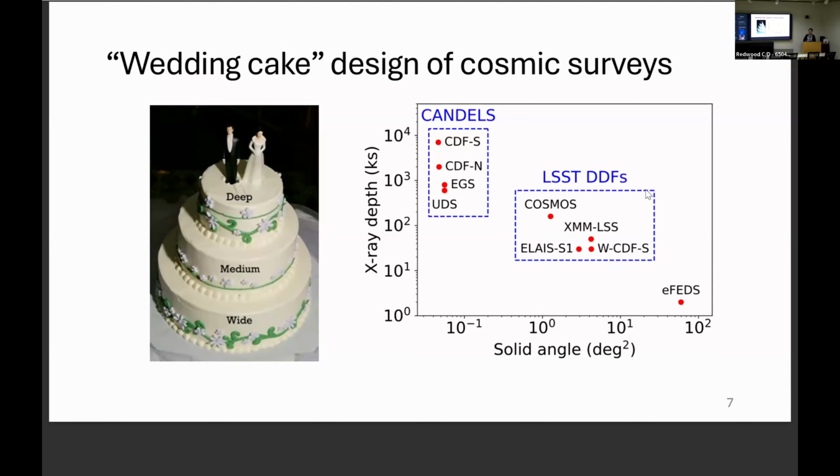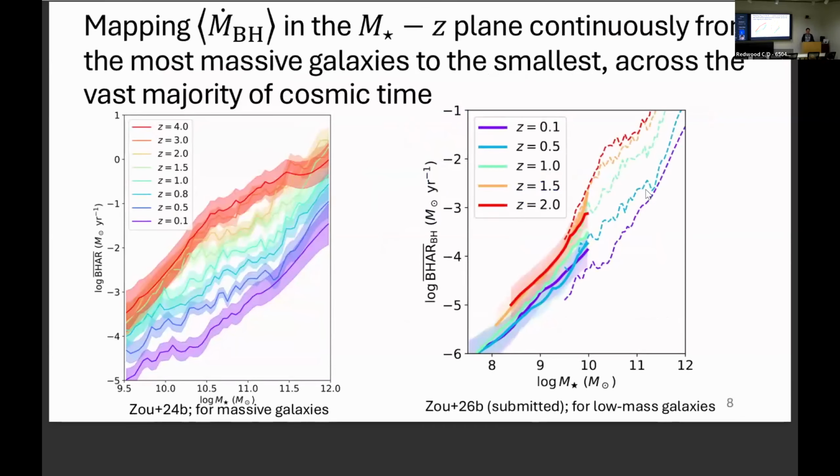And of course, we have wider area surveys. So with all of these surveys that can provide complementary information, we can really measure the black hole growth rate. Here I'm showing the m dot, basically the dM over dt, averaged over the whole galaxy population, including both AGNs and also inactive galaxies. And they are averaged so that they are in a cosmological timescale sense.